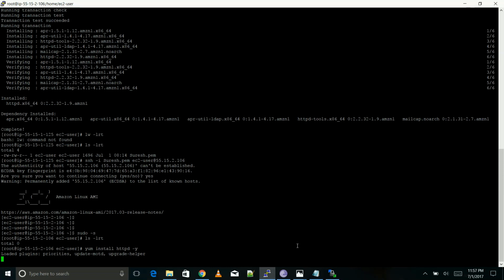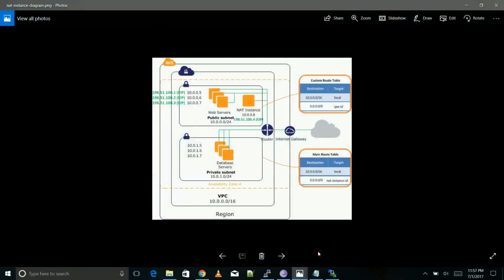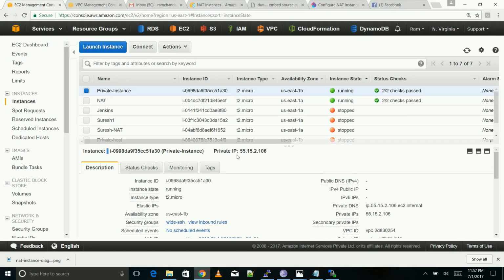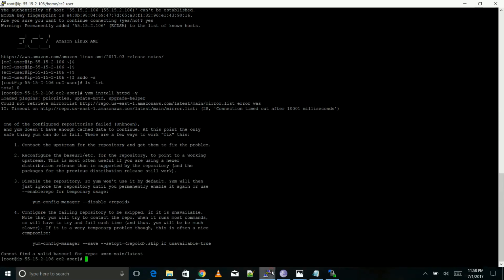See, it's failing to connect to the internet, because this particular instance is in a private subnet. So finally it has failed. It is showing an error: could not retrieve mirror list.